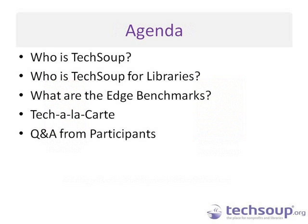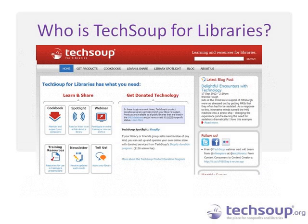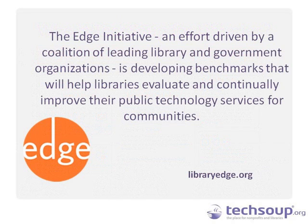A little bit about TechSoup: TechSoup is a nonprofit focused on providing other nonprofits and libraries with technology that empowers them to fulfill their missions and serve their communities. Qualified nonprofits and libraries can request and receive tech products donated by TechSoup partners like Microsoft, Adobe, Cisco, and Symantec. TechSoup for Libraries is a special part of TechSoup focused specifically on the needs of libraries. This webinar is one of a series exploring the Edge Initiative Benchmarks, developed by a coalition including TechSoup, WebJunction, the Public Library Association, several state libraries, and the broader library community.